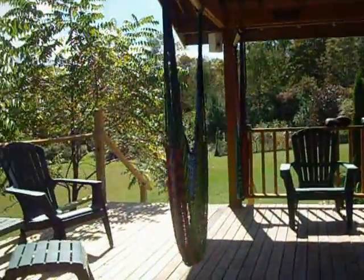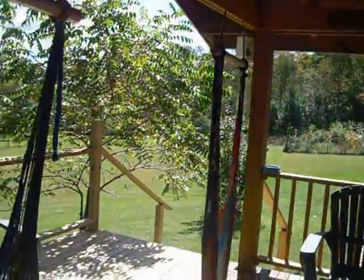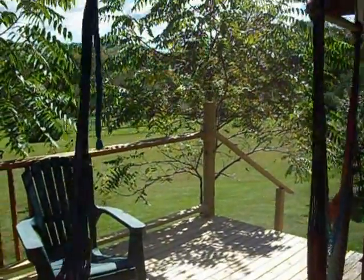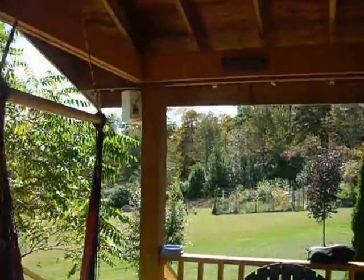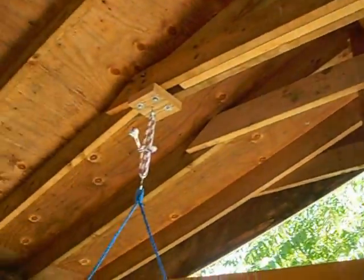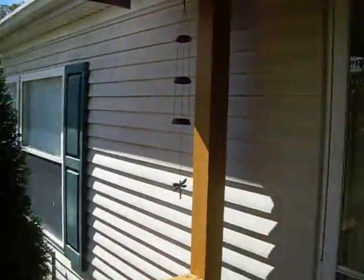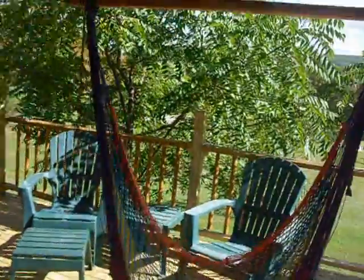We got these chair hammock swings when we took our cruise to Mexico, and in Costa Maya we bought these hammock swings. They're kind of cool to sit in. I figure if one of them breaks, it just means it's time for you to lose weight, because I got these babies anchored up in there pretty good. Okay, I think this door is locked because I just got back and I haven't been out here to lock this door, so I'm going to put this on pause.